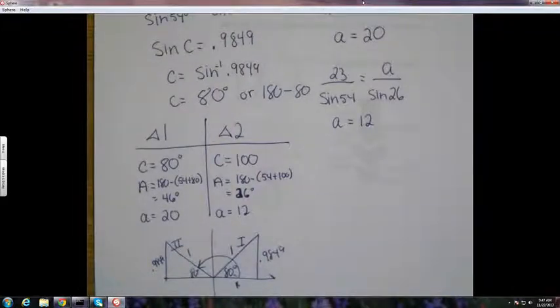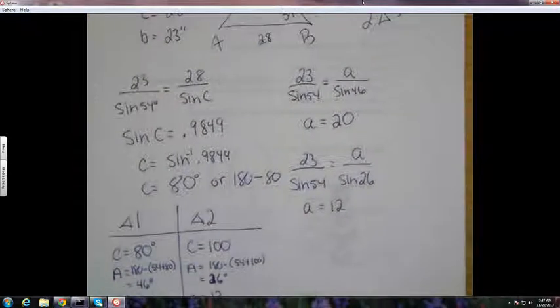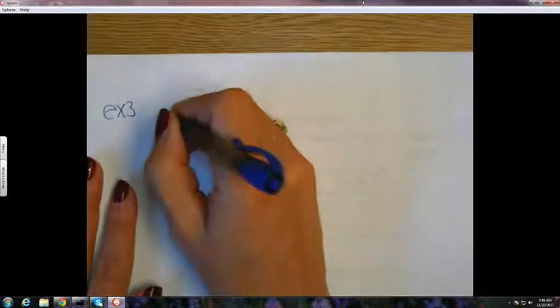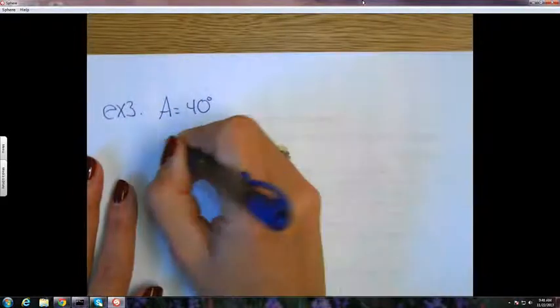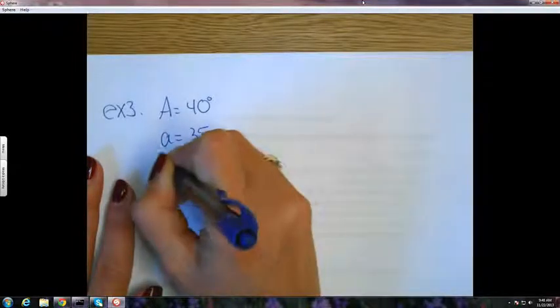So I wonder what's left for my last example. Say one triangle too. So we had one where it fell apart, no triangle. We just did one where two complete triangles came out. Here's our last one, so you can see how it's only going to have one triangle. A is 40, little a is 35, and little b is 30.